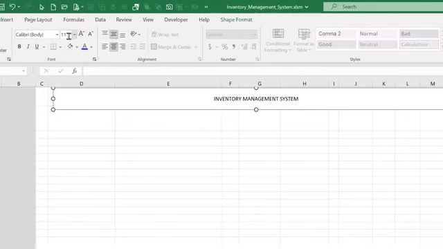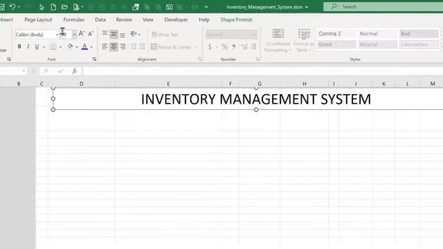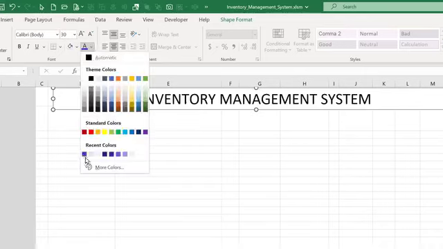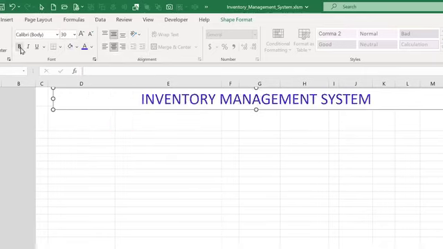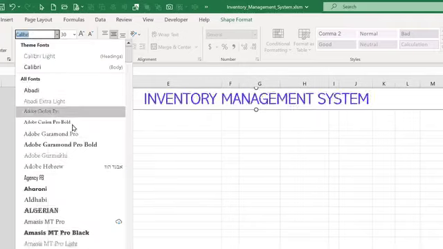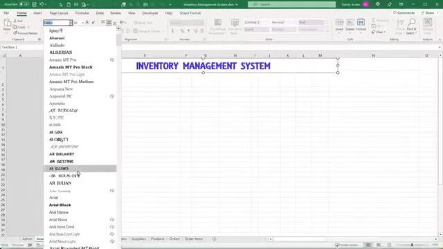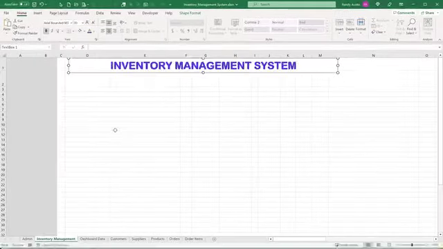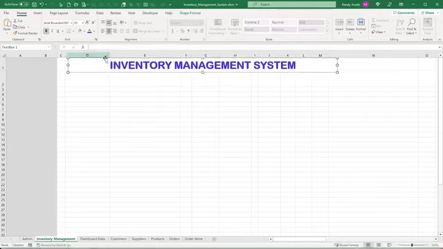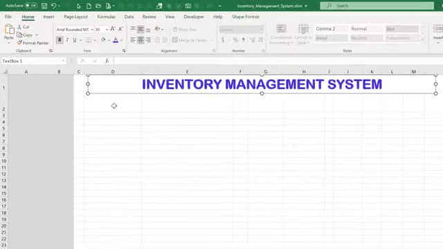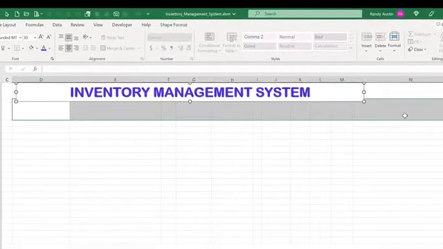And I want to give it probably, let's say 30. We're going to use this color. This is going to be our standard color. I'm going to give it this. And then I'll bold it, and then I'll put it in a font that's similar to something like Arial. Okay, I like that. That looks good. Now we're going to also have a logo, and I'll put some shapes in and things like that a little bit later. I want button sets to go across here, as you saw.